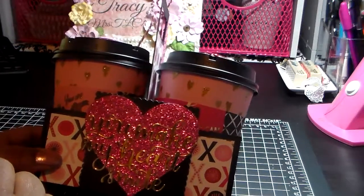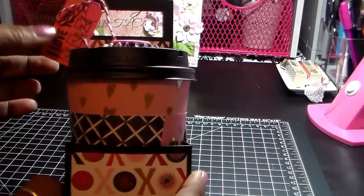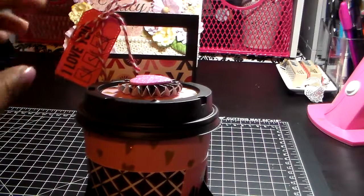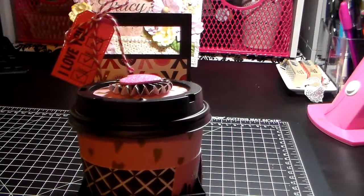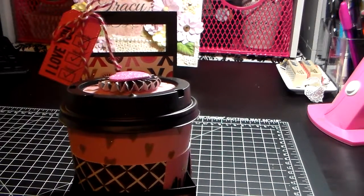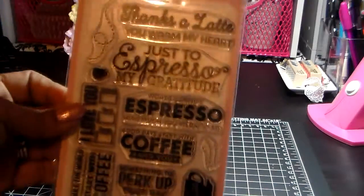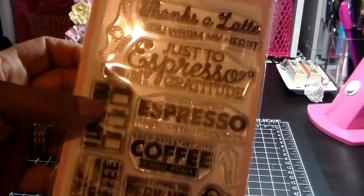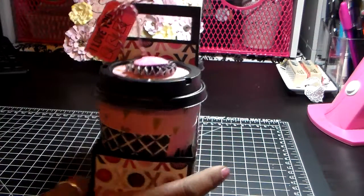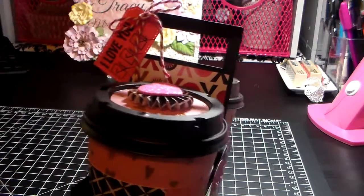And then this sentiment, "You Make My Heart Smile," came from a Simon Says Stamp die that I cut out of gold paper. Then here, I cut this little piece from an MFT tag die, and I used an MFT stamp set for the sentiment, which is called Perk Up. I used this one right here, and some twine, and put that there on the handle.